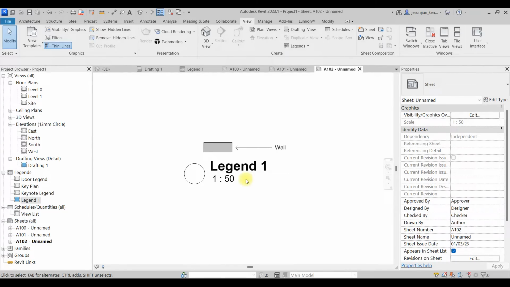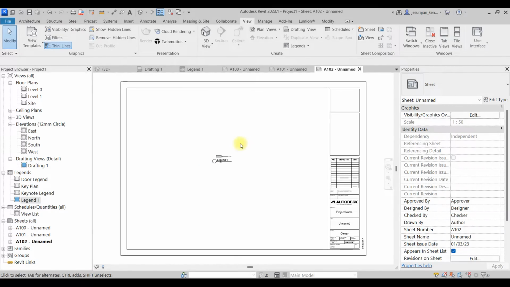Technically that's true, but typical details sometimes we might need to place in multiple sheets. Because they are general details, we may need to place them in multiple sets. But in case you want to place it in a different sheet or more than one sheet, then you have to duplicate the drafting view, then you can use it. Otherwise you cannot place it, right?